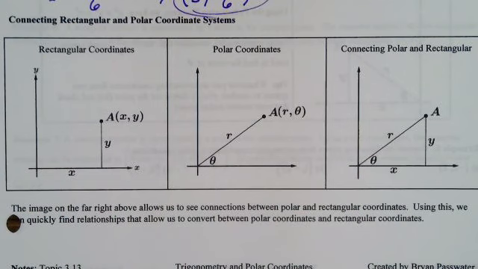Now, for this lesson, we're going to start practicing going between rectangular and polar coordinates, because you can represent a point in many ways. It's not just one way or the highway. You can represent points in a rectangular coordinate system, but you can represent the same points in the polar coordinate system. And so we need to talk about how we can go back and forth between the two.